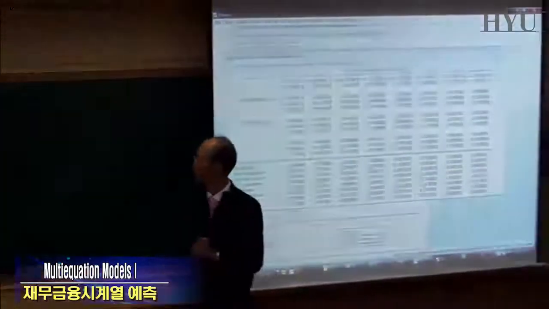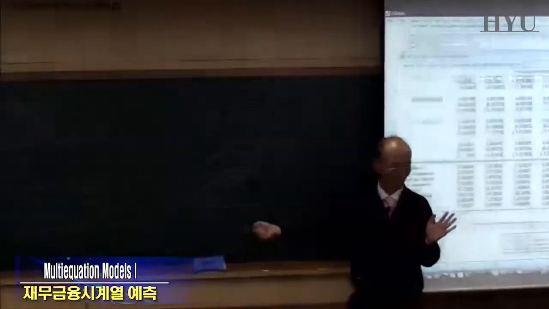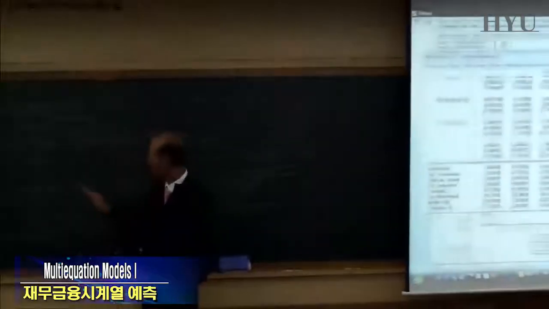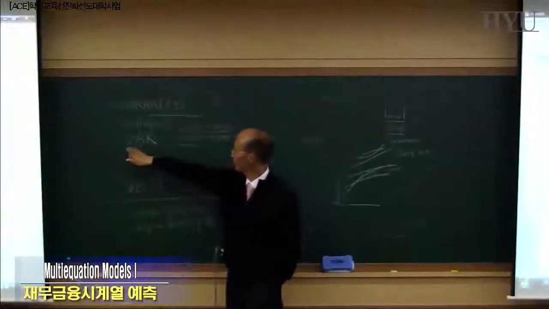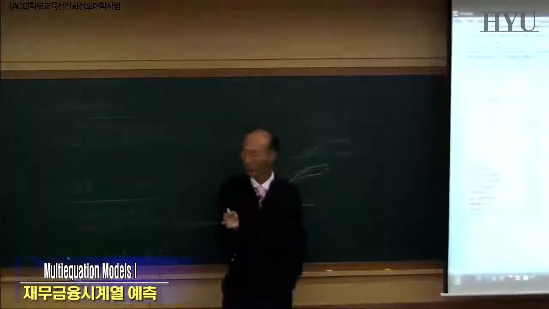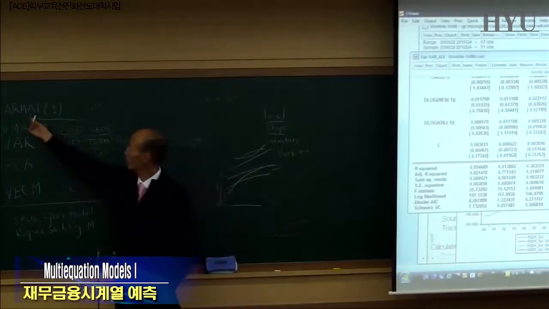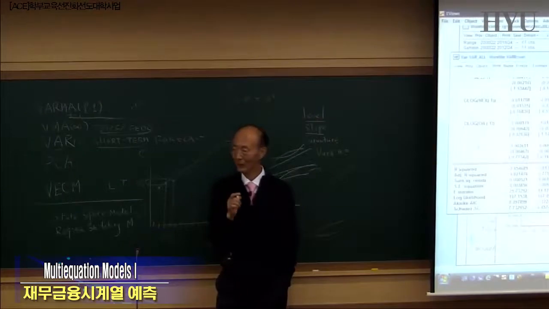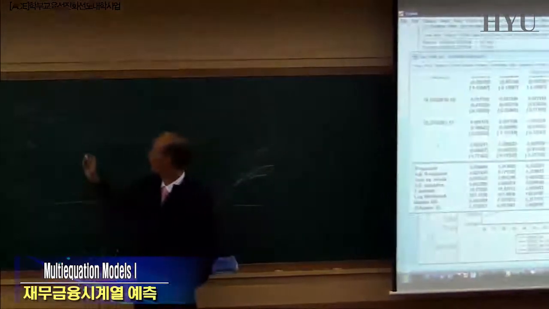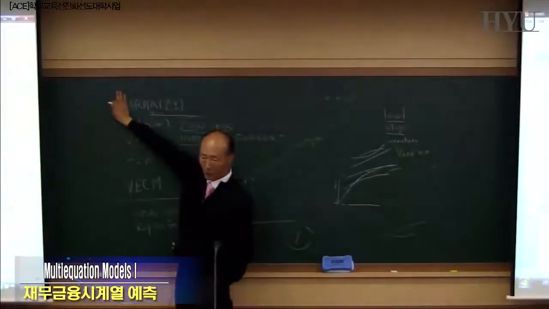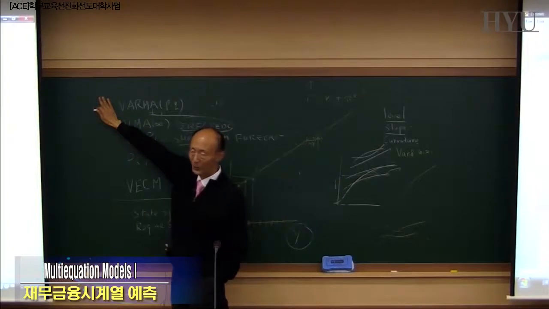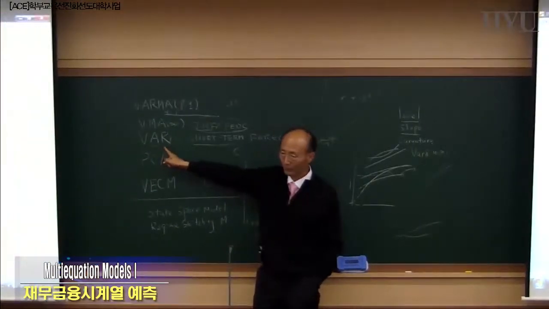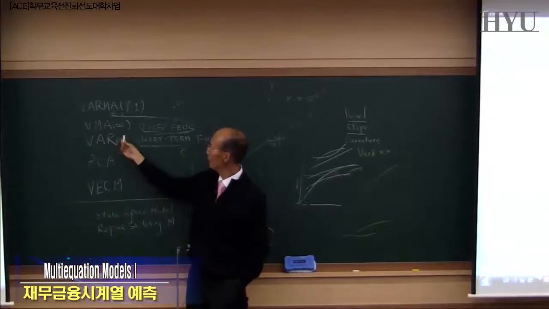Of course, a much bigger model could be the vector ARMA model with P and Q, right? But as I said, because we are extending the model to vector dimension, we have too many parameters to be estimated. And also, if you include the moving average part, your estimation problem becomes non-linear, very complicated. But we know that as long as the VARMA process is stationary, you can always find an infinite order vector autoregression.